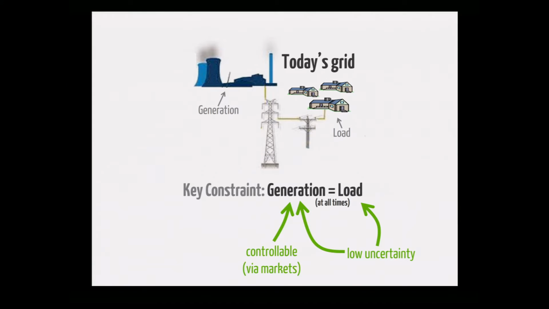And once you have the prediction of the load, you turn on generation to match it. The things that take a long time to turn on, you turn on way ahead of time. The things that you can turn on more quickly, you wait until the last minute to turn them on, and you only turn them on when you need them. And that's basically it. And you can do this so accurately that you can get away with controlling generation with markets. If you couldn't predict as accurately, you'd have to really depend on real-time control, and you wouldn't be able to integrate markets as well.